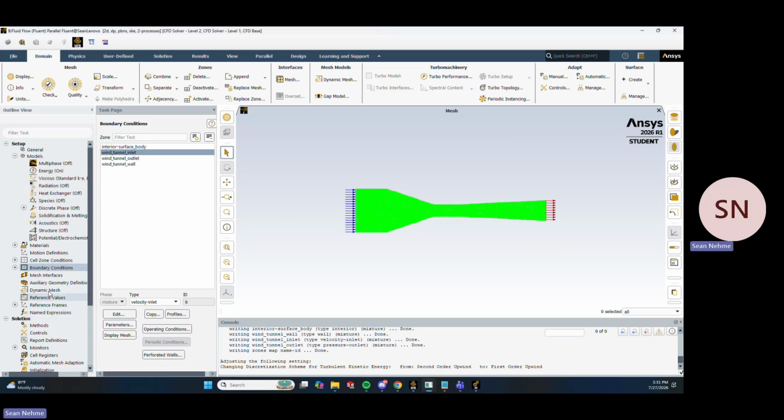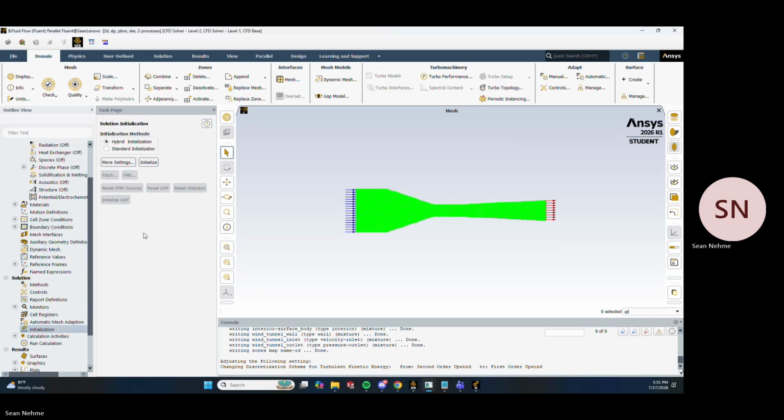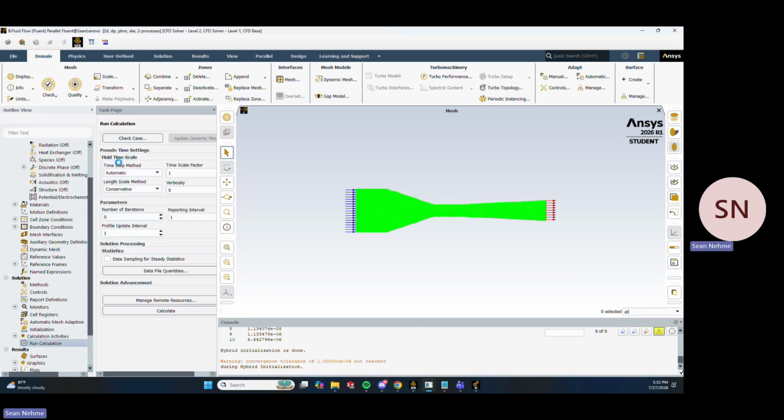And then we're going to go down to initialization, double click. And it's a hybrid initialization, click initialize, and everything's good. Don't worry about this. Run calculation, number of iterations to 150, and then calculate.